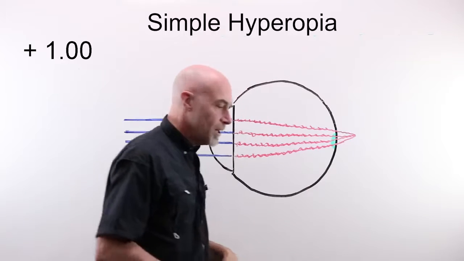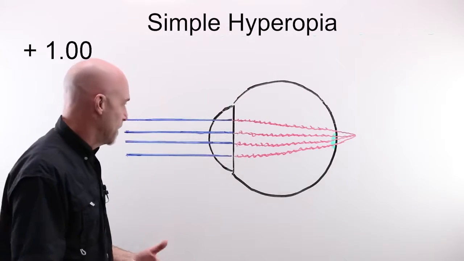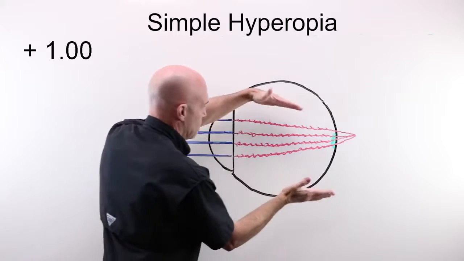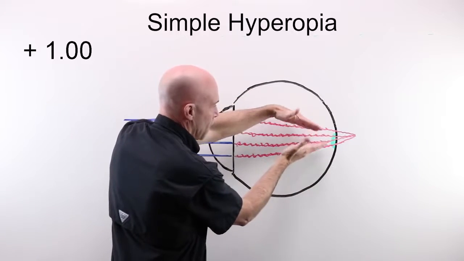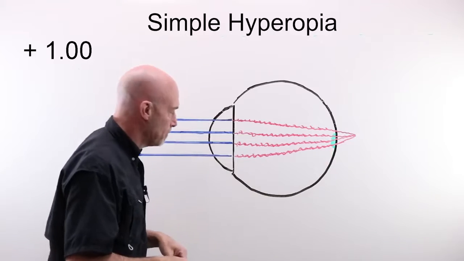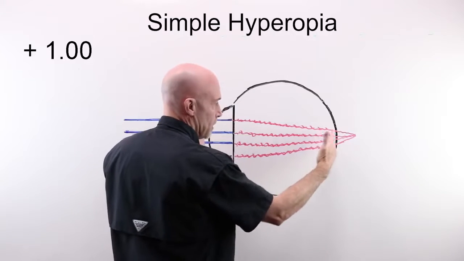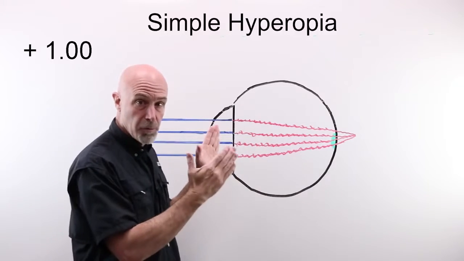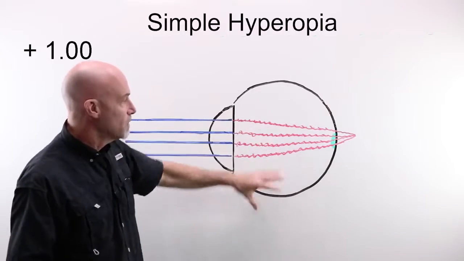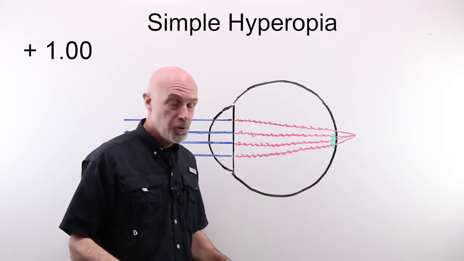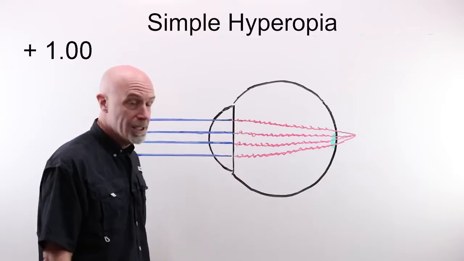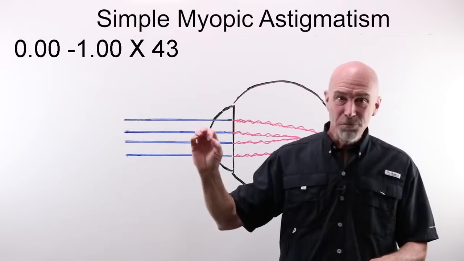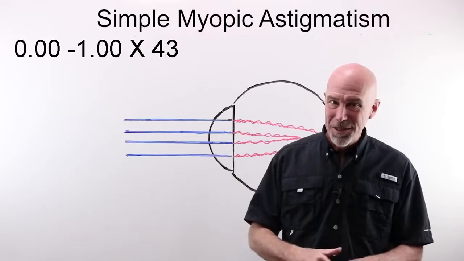Why does this occur? Kind of the opposite of the myopia situation. Our cornea might be a little shallow, so it's not bringing them in, converging them early enough so that they hit where they need to be. Our eyeball may be a little bit short. The retina, the fovea, in relationship to where the light enters the eye is a little bit closer. Or, of course, a combination of those two. There is simple hyperopia.